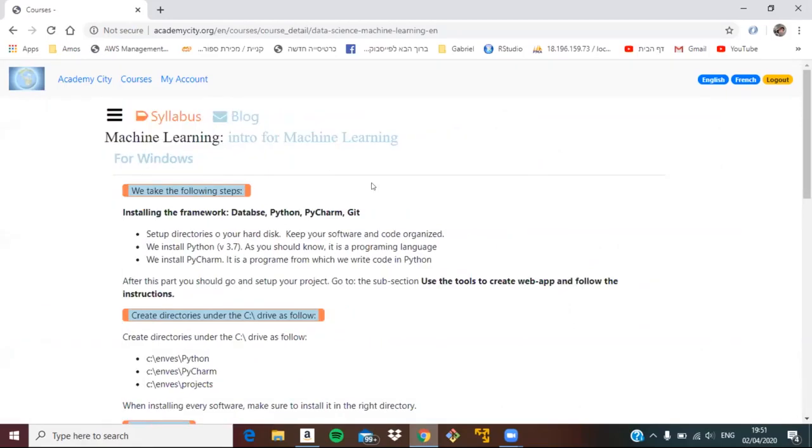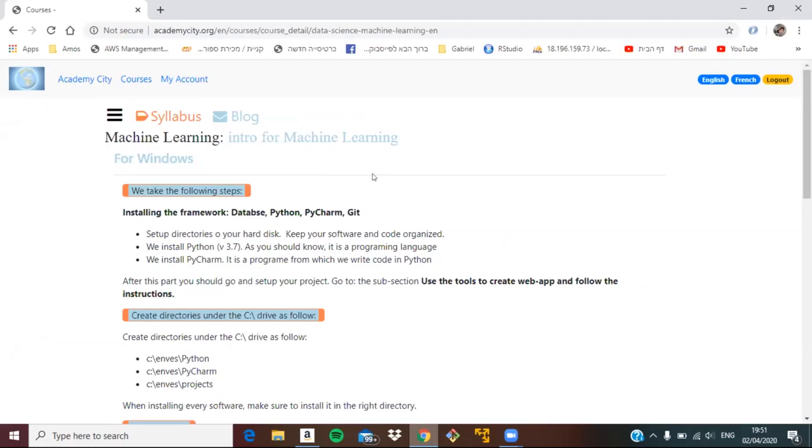And we're going to go step by step. So the first thing we're going to do, we're not going to install a database, it will be automatically installed within Python. So we don't have to install that one. We install Python, which is a programming language. We're going to install PyCharm, which is software to manage Python. These are the only two. We might install Git later on, which will help you to download new versions that I will upload to the website, but we're not going to do it at this stage.